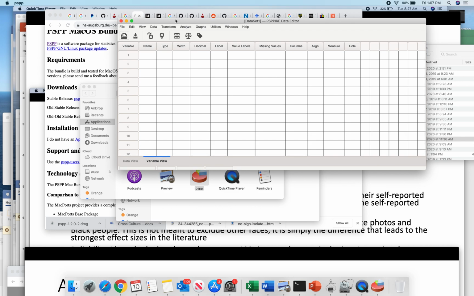Those of you that are using SPSS in lab, which is all of you, will notice the tabs are essentially the same. You have your data view, your variable view. It is pretty much a perfect port of SPSS. Has less functionality, but you are not super statisticians. You just need the basic functionality. I think this program is amazing. Put it on your computer.